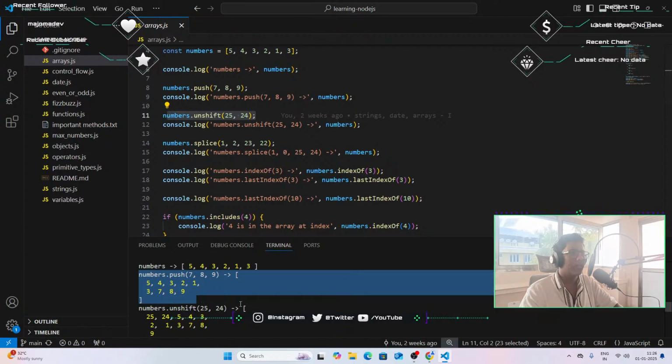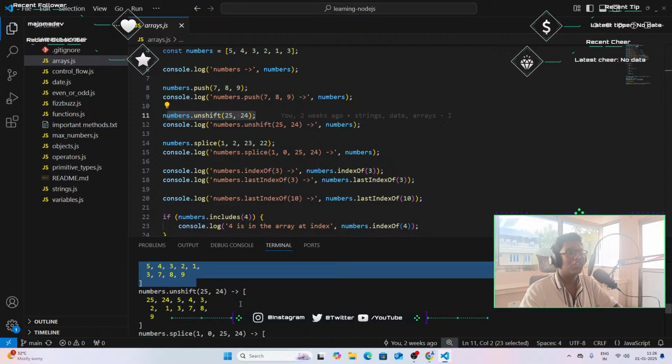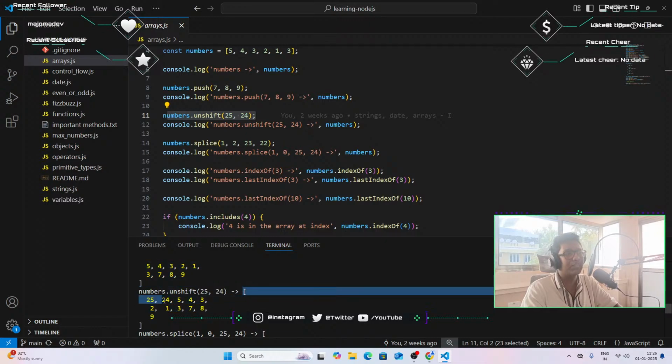What does that do? Oh yeah, unshift enters elements into the beginning of the array rather than the end. So it's kind of the opposite of what push does, I can't say that, because that would be pop, but you get what I mean.